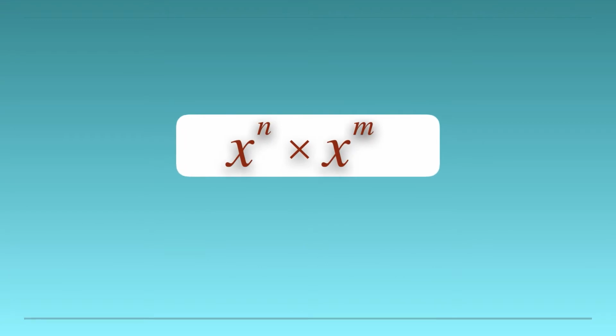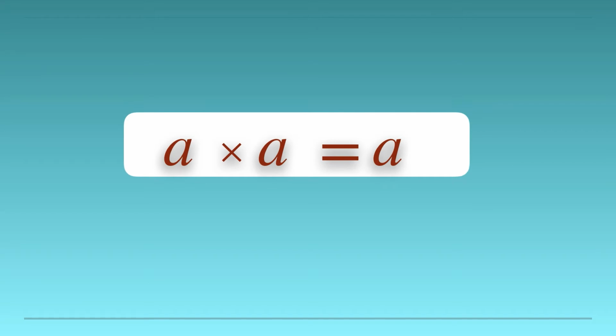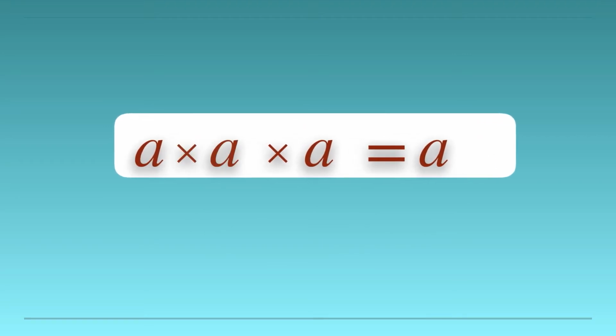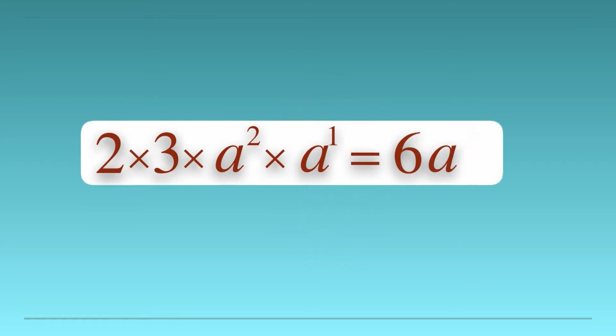In fact, this is true of any powers and can be generalized. So if x to the power of n is multiplied with x to the power of m, then we can simply write this as x to the power of m plus n, or n plus m. When multiplying just a with a, the assumed power on a is 1. So multiplying them gives a to the power of 2, or sometimes it's simply referred to as a squared, as any power of 2 is widely known as square. And multiplying a squared times a gives a to the power of 3, or it's more commonly referred to as a cubed. And when multiplying 2a to the power of 2, or 2a squared, with 3a, we multiply 2 with 3 to give 6 and multiply a to the power of 2 with a to give 6a to the power of 3.